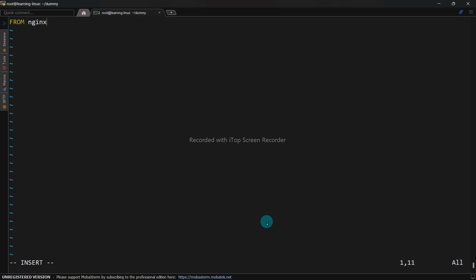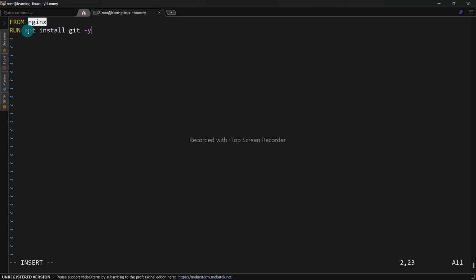FROM is a syntax, as we are going to create a customized image. So what is your base image? On top of the base image, we are going to add some customizations. Okay, so we are using the base image as nginx, and we will be adding certain customizations within this image. Which things do you want to run, or execute, within the image? That is provided by RUN. So I need the git command to be present within the image. So how do you install it? Usually apt install.